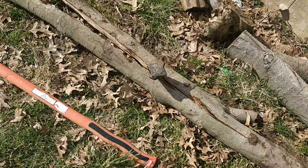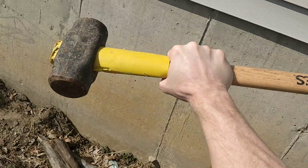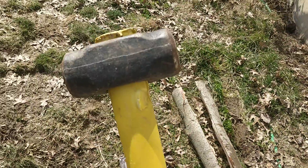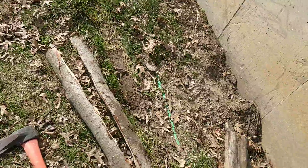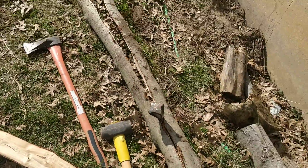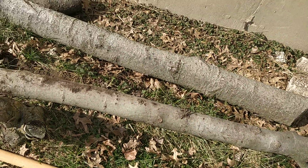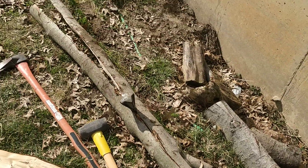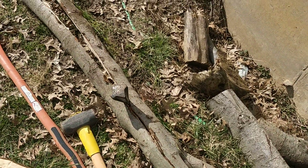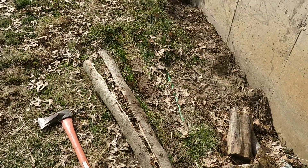The last tool I'm going to show you — pretty obvious — the old sledgehammer. They sometimes call it a BFH; I won't say what that stands for on this channel because we don't cuss here. You can use this for splitting rails for a garden edge, or if you want to make a split rail fence — you've seen those out in the country. That's how they do it: you just go along and split it lengthwise.